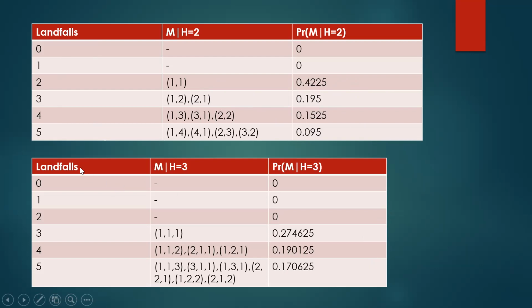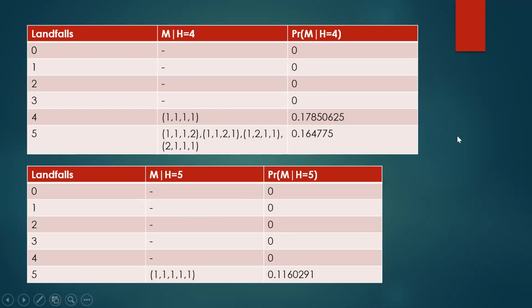Okay, for the fourth table, it is also the same, but you have to remember that when the number of hurricanes is 3, the minimum number of landfalls must also be 3. We cannot make it less than 3, because it's not possible to have 3 hurricanes but only 2 or 1 or 0 landfalls. So as I said just now, there are 1, 1, 1 resulting in 3 landfalls from 3 hurricanes. So it's 0.65 times 0.65 times 0.65, which is 0.274625. And the others are the same.